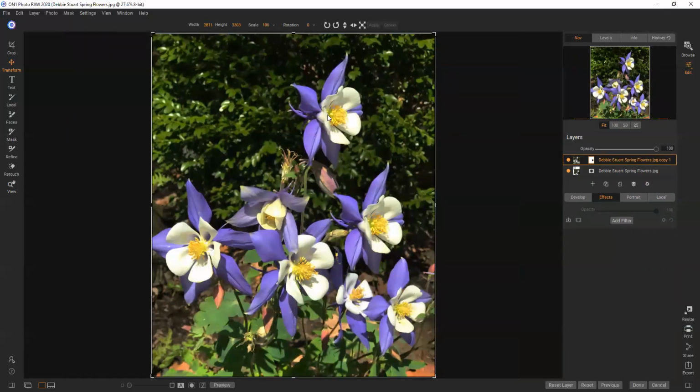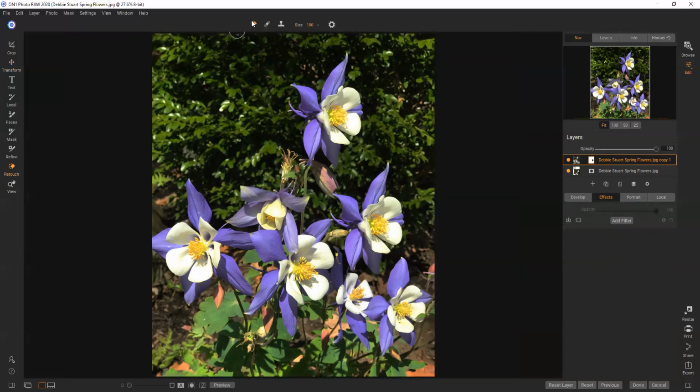This is the bottom layer. This is the top layer. What you can do is you could try in here with the retouch tool. Remember, the retouch tool has a perfect eraser.